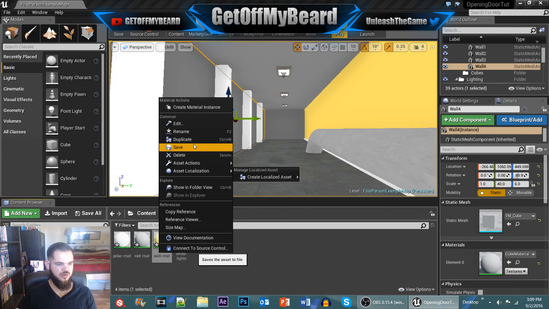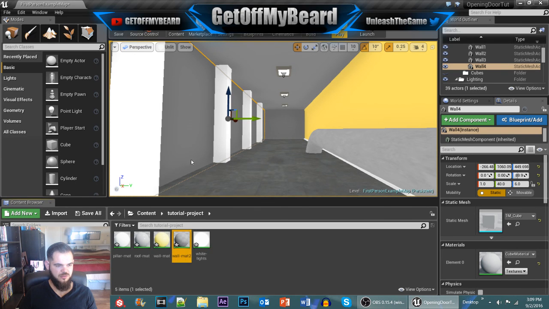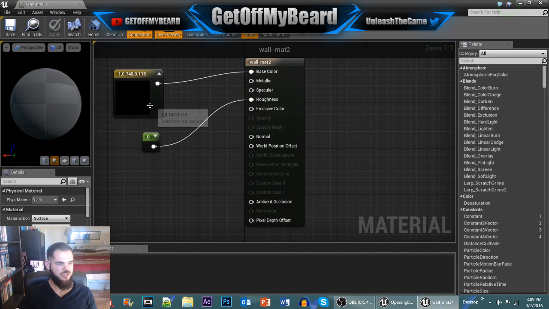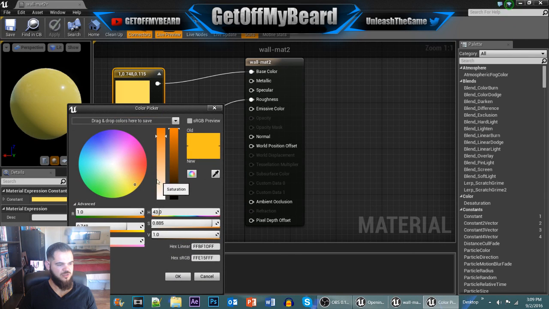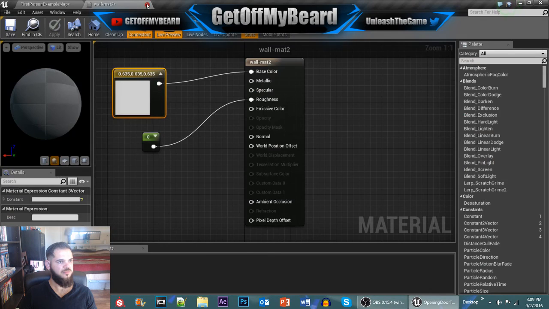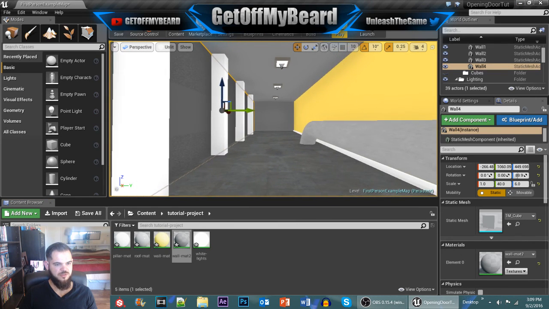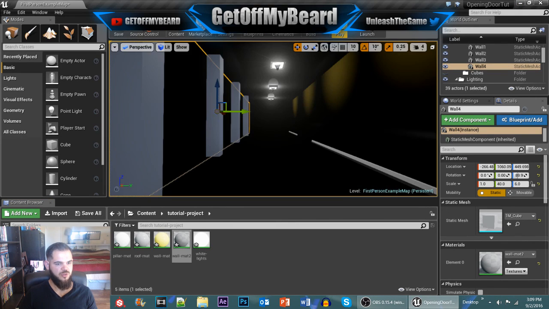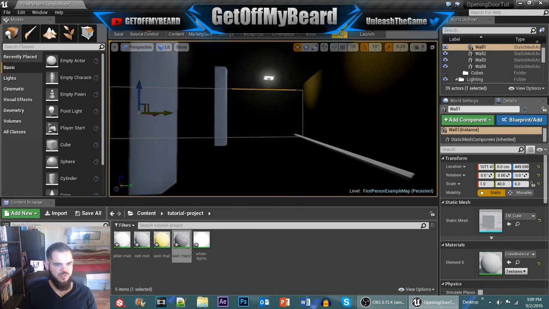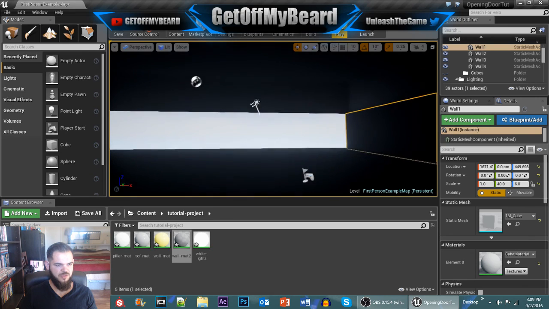So I'll right click here, go to duplicate. This one's going to go onto this wall here, and then I'm going to adjust this color to a slight off gray. I'll hit apply. Alright, so that's looking pretty good. If I go back to lit, we're definitely going to need some other things.